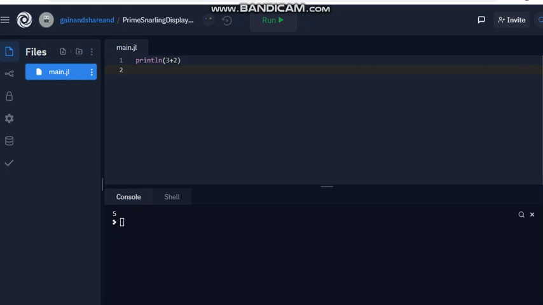In the original Julia, you can simply mention 3 plus 2 and run it, and you'll get an output. But here we're doing it in an IDE, so I'm going to use println. Then only it will get printed. In the same way, you can perform multiplication, subtraction, whatever it may be. I'm going to perform multiplication, so we got the value 6, and then we can perform the subtraction also. You'll get the value 1.